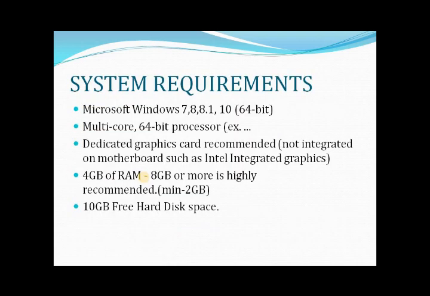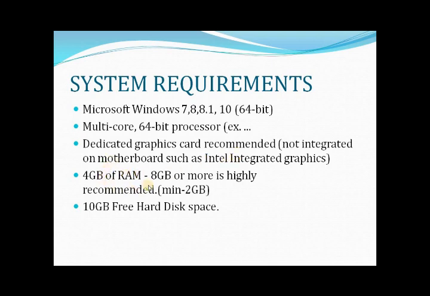What are the system requirements to run CATIA? Basically we need an OS. Microsoft Windows is one of the OS, and it runs on Windows 7, Windows 8, 8.1 and 10. The processor should be 64-bit, and 32-bit is also fine. A dedicated graphics card is recommended to give better performance.